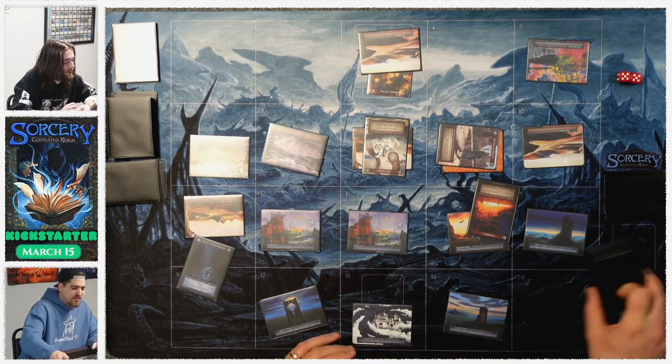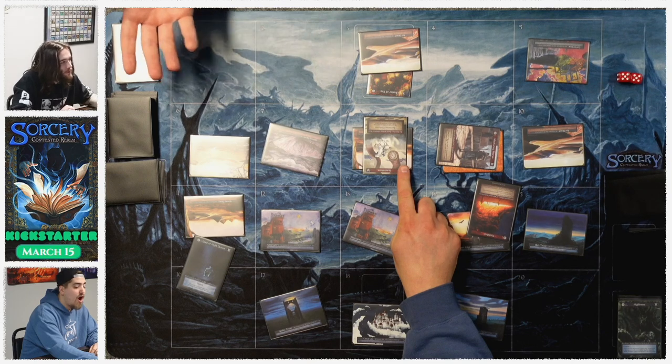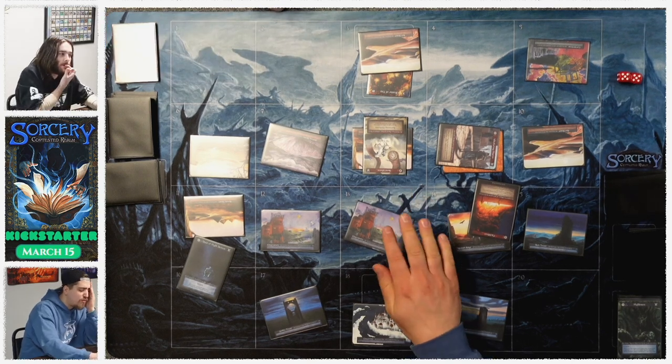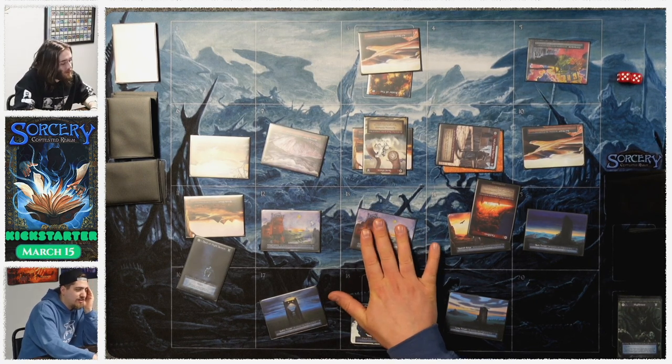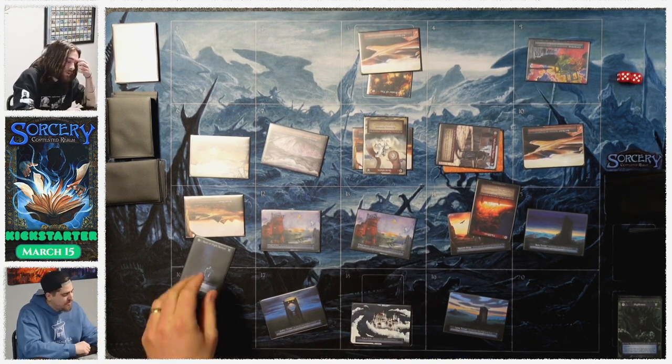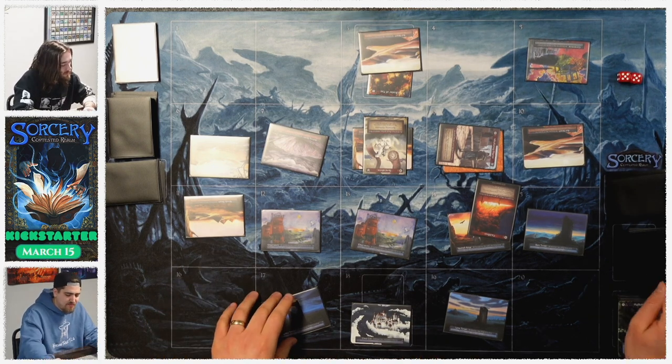Yeah, and so you never attacked me with this worm, is that because it was burrowed? No, it's because it was firebound and I couldn't move it off my fire sites. I kept wondering why you weren't attacking, because it would have died. It couldn't do that, okay. Right, yeah, gotcha. I couldn't have moved it, so I just left him for defense. There's a lot of things like that.